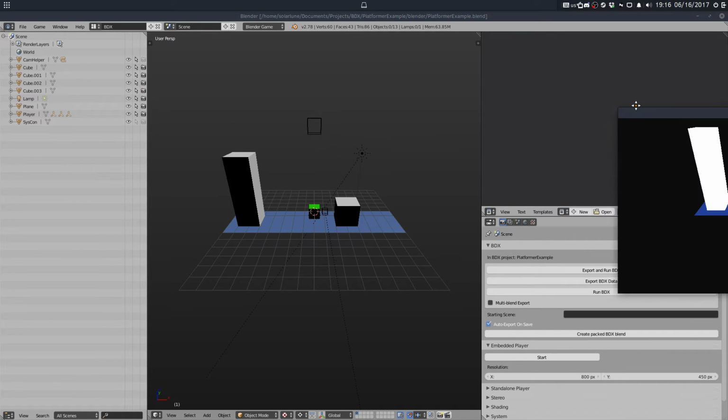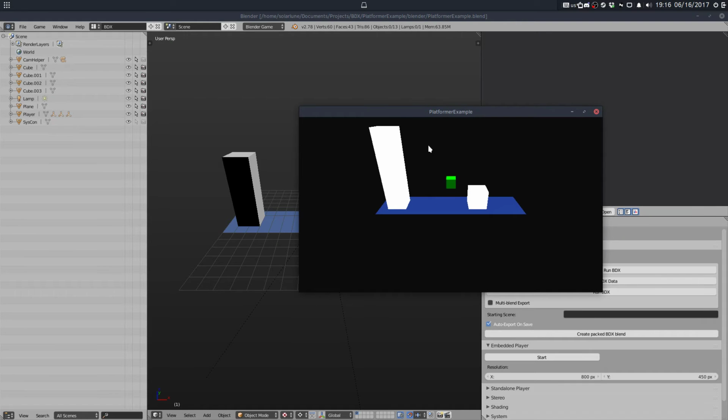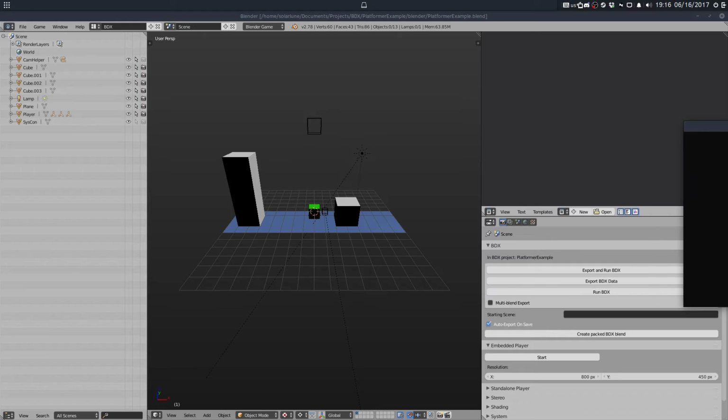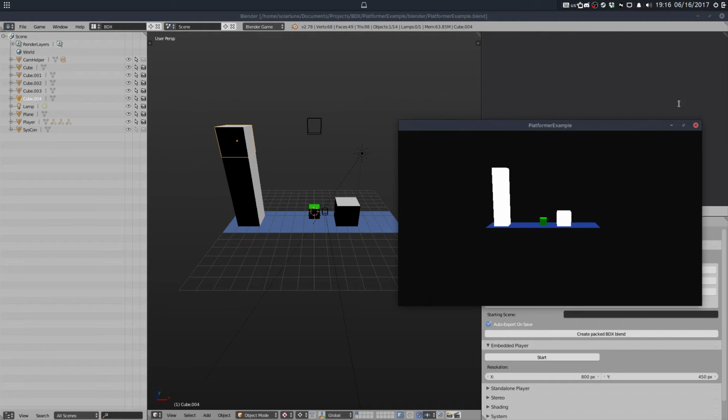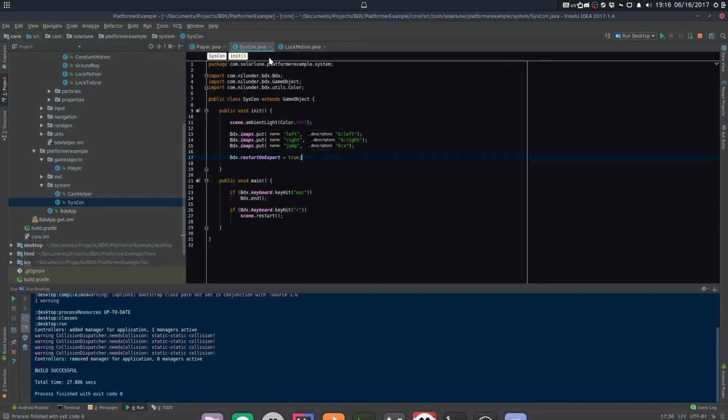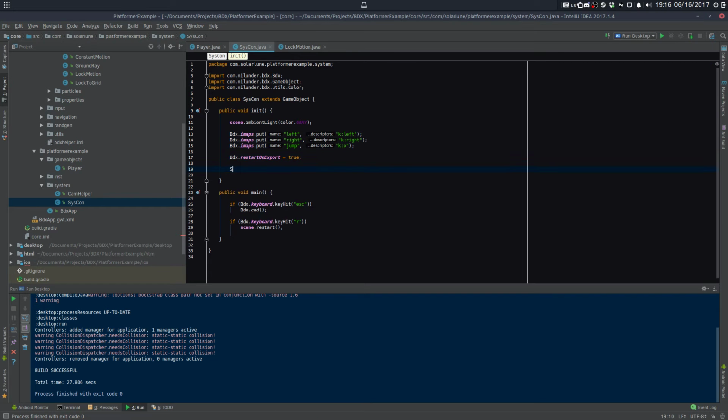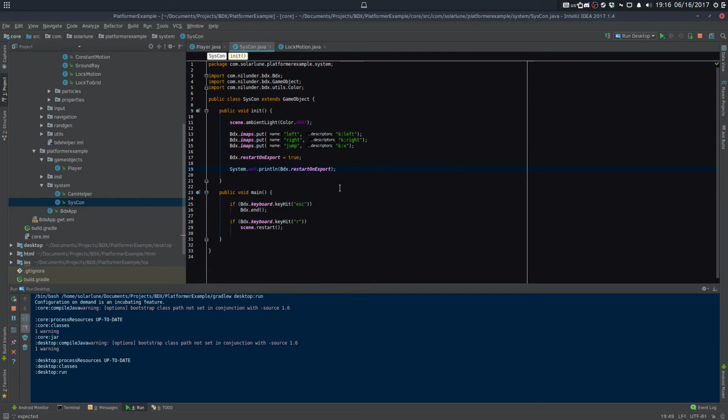Save. That's weird. It didn't work. Strange. Is this not running?